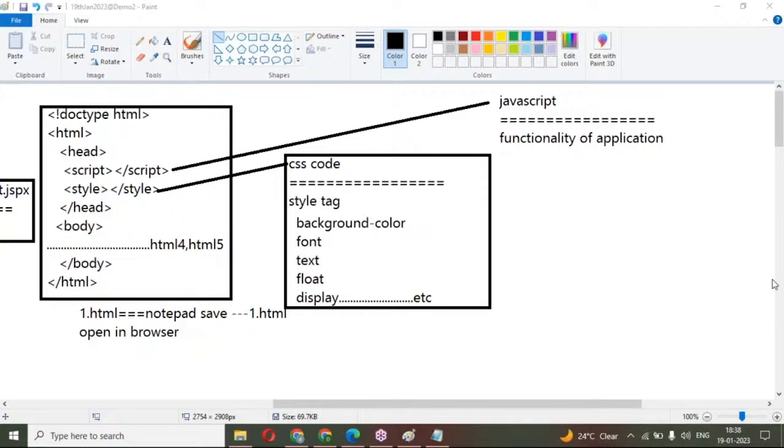One by one we'll learn it. First few days I'll go with the HTML4 topic. After that I'll go for CSS2. My order of teaching will be like that. In that CSS2 I'll explain border, background, all related CSS properties.